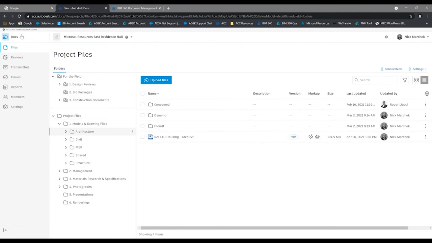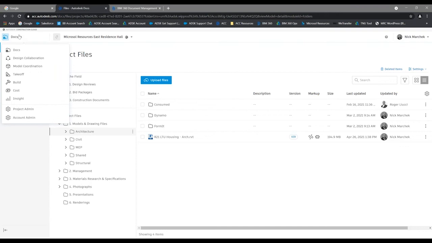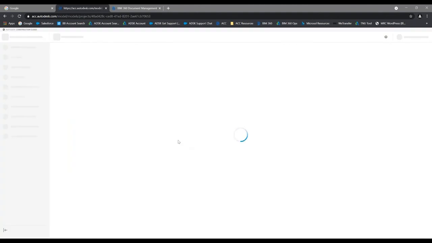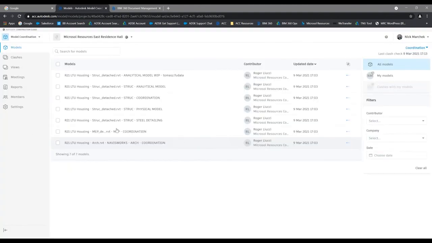So again, the same principle with Autodesk Docs carries over to this model coordination module, where those changes that are happening throughout the week, I won't see when I go to run clash detection until somebody has published the most recent version from Revit. Hopefully, I think that should address the question. I wanted to make sure that everybody understood the question as I understood it, so that I could elaborate on that a little.